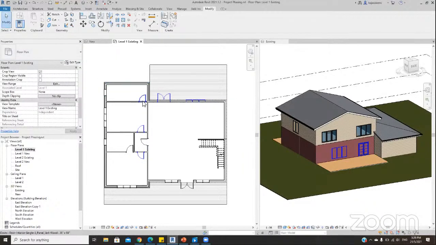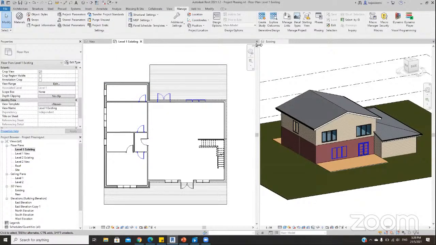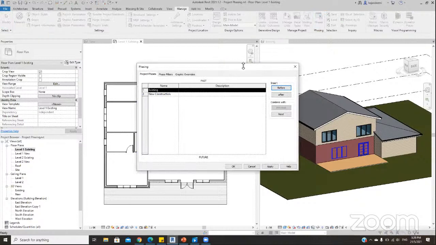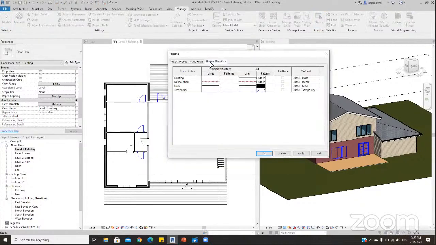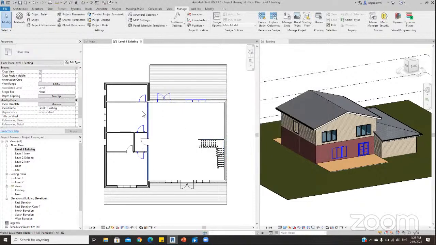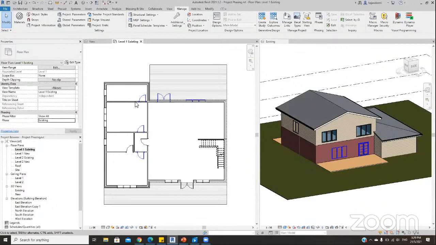The blue color means that it is temporary, because under the Manage tab, if I go to Phases again, under the Graphic Overrides, I have specified the temporary to be blue and the demolished one to be pink. So if I demolish items inside the existing, they will be shown in blue.